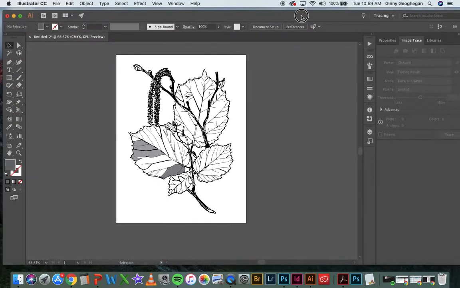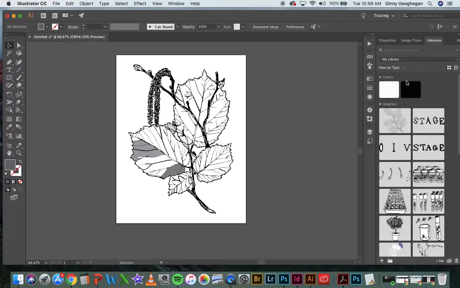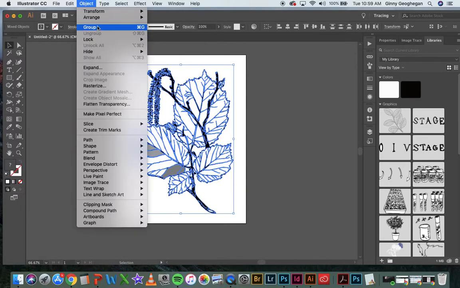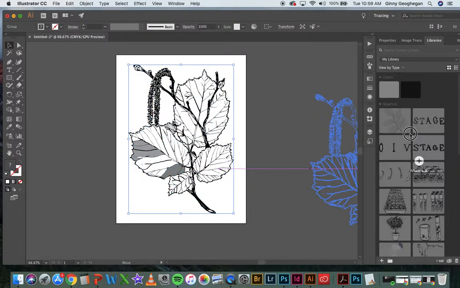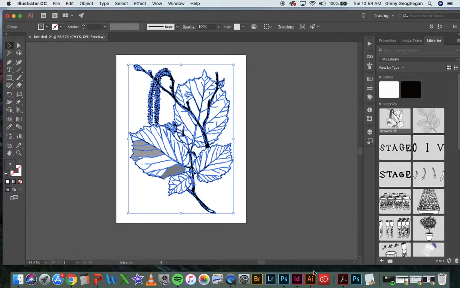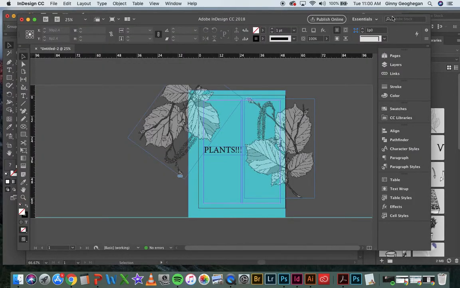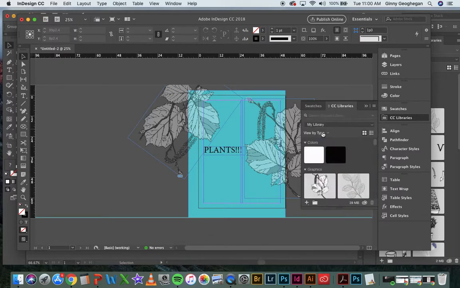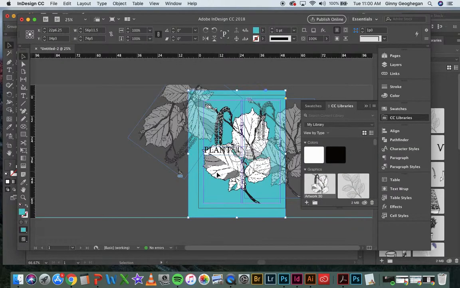In Adobe Illustrator, there's this thing called libraries, and you can actually store your graphics in, whoops, not that part. So I would probably want to group this whole thing again before I did this. So you can drag it in here to graphics in your library. And then the cool thing is, over in InDesign, if I go to my libraries, it should be showing up here. There it is.